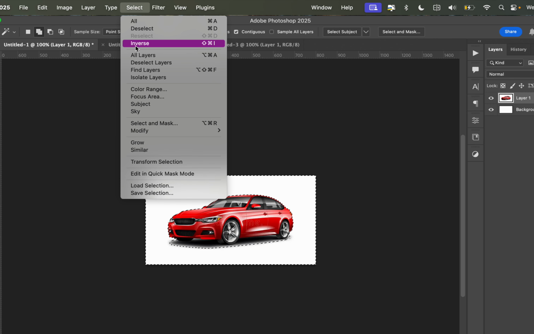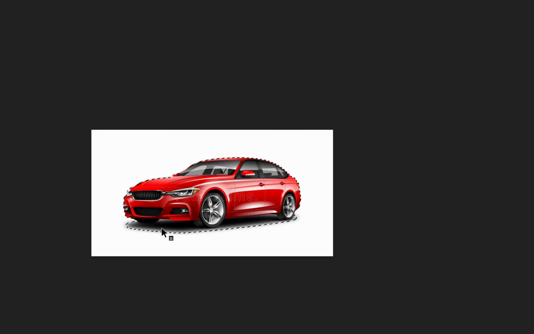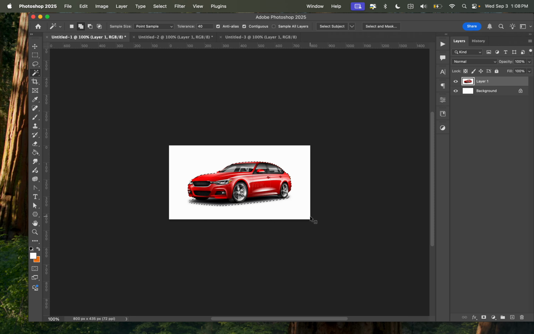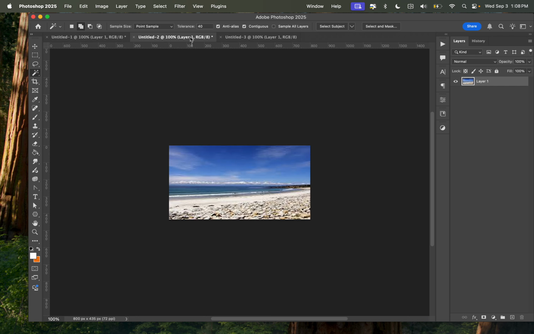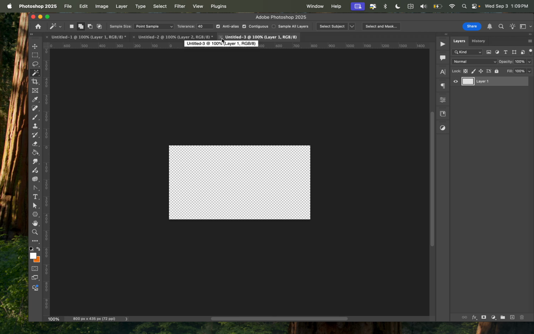This is all recorded, guys. Now, if you notice, these little things here called the marching ants are only around the car. I'm going to copy this, and now I'm going to paste it. Look at that. See? Now, by the way, don't worry about the third one. I guess we don't need it.